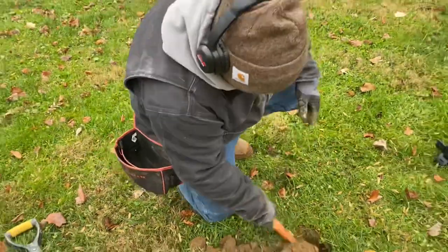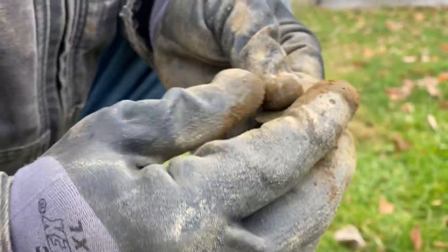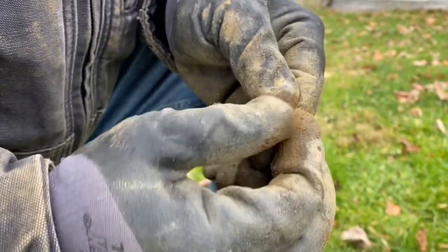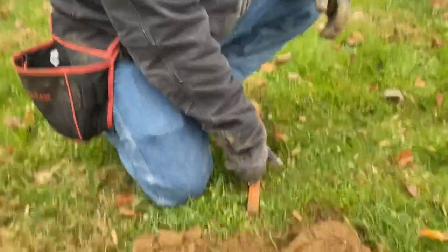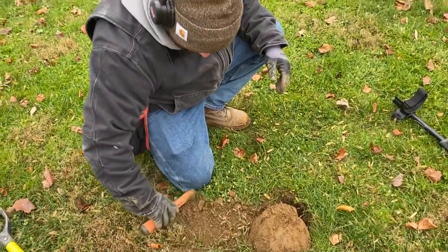There we go. Keep finding it. I turned the camera off too soon. Got another one. Three in the hole. That's an old one, for sure. Another 1910, it looks like. Green. Yep. Man, that's that Equinox. Better check it again. Got any silvers in there. It was going crazy on me.